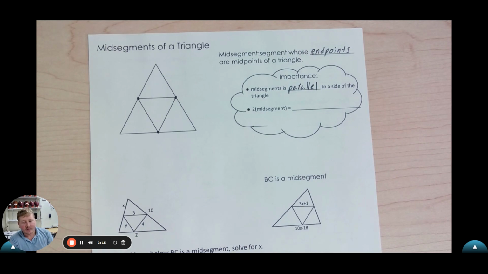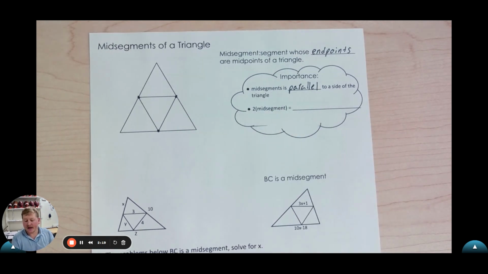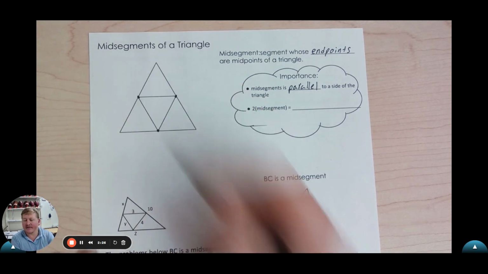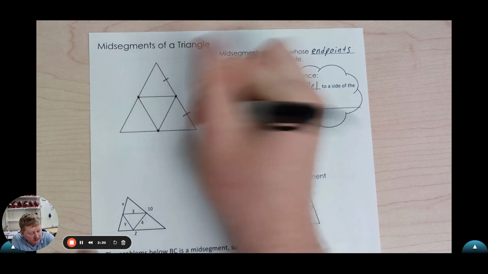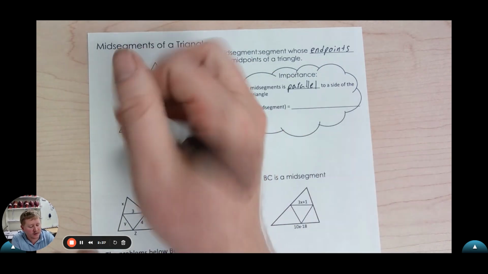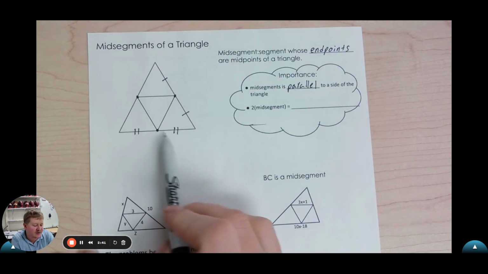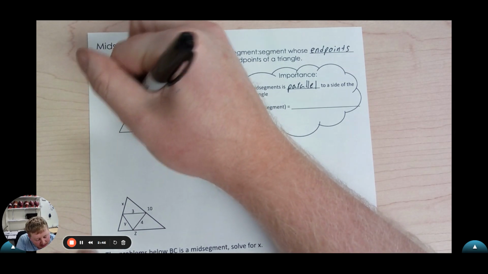Now, there's a few things that we can mark. First and foremost, I already told you this is the middle of this side, of this line. So what can I say about these two things? Well, I can say that these two segments are congruent. What about here? This is the midpoint as well. Once again, these two segments are congruent to each other. But notice, I do not mark these congruent to these two as well.